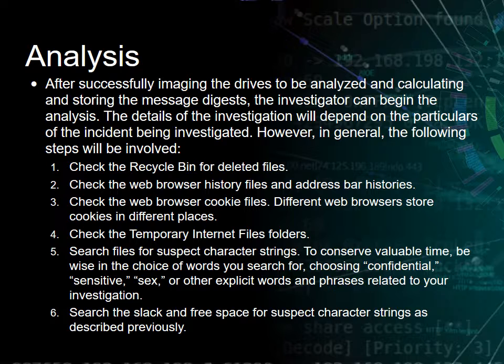Check the recycle bin for deleted files. Check the web browsing history files and address bar histories. Check the web browser cookie files. Different browsers store cookies in different locations. Check the temporary internet file folders. Search for suspect character strings. To conserve valuable time, be wise in the choice of words you search for, choosing confidential, sensitive, sex, or other explicit words and phrases related to your investigation. Search the slack and free space for suspect character strings as described previously.